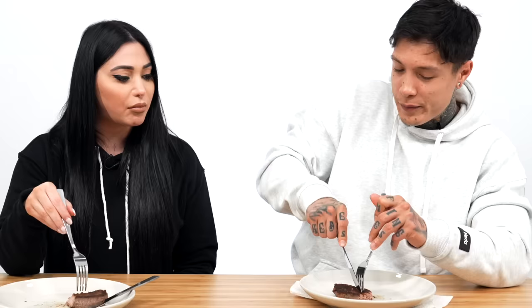If it was hotter, it'd be better. It's all right. It tastes like roast beef or something. Yeah. No, red meat, but. After that egg, I was really expecting like a tomahawk or something. I'm gonna put this at the top of the list. This is the most normal thing we've eaten pretty much. Out of everything we ate today, is this the best?